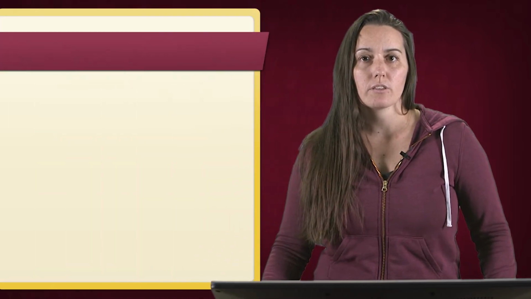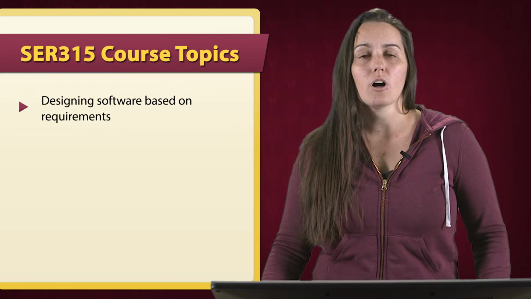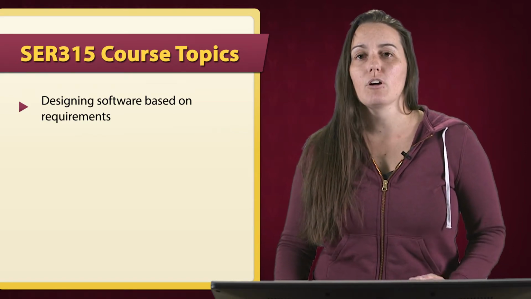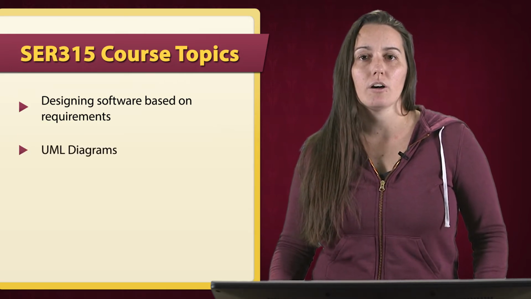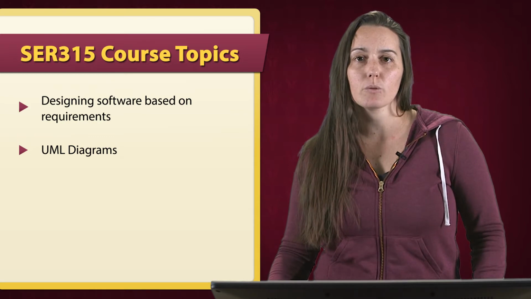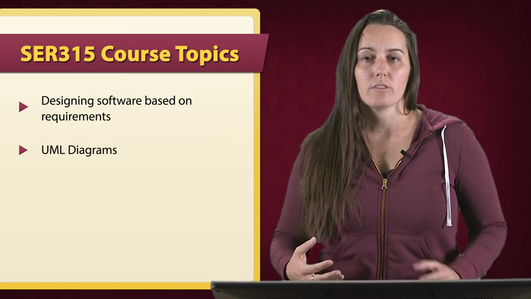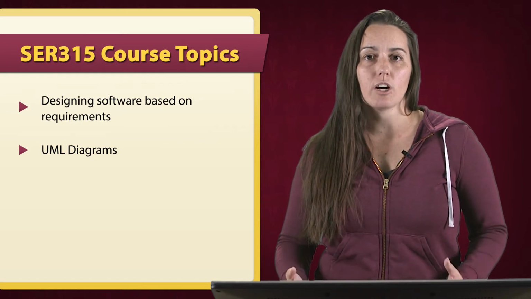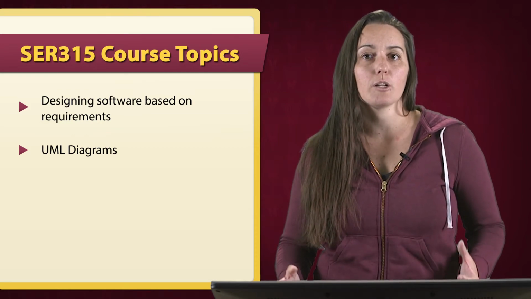So I'm going to start off with introducing the topics of the course. The course is about software design. So the main topic will be talking about how can you design a software based on requirements. So we're going to talk about different UML diagrams, but we're not going to focus on the syntax so much, but basically we're going to talk about when to use which of these diagrams, what the advantages of using them, what the disadvantages are, how these diagrams work together to form a consistent diagram or a consistent design model.